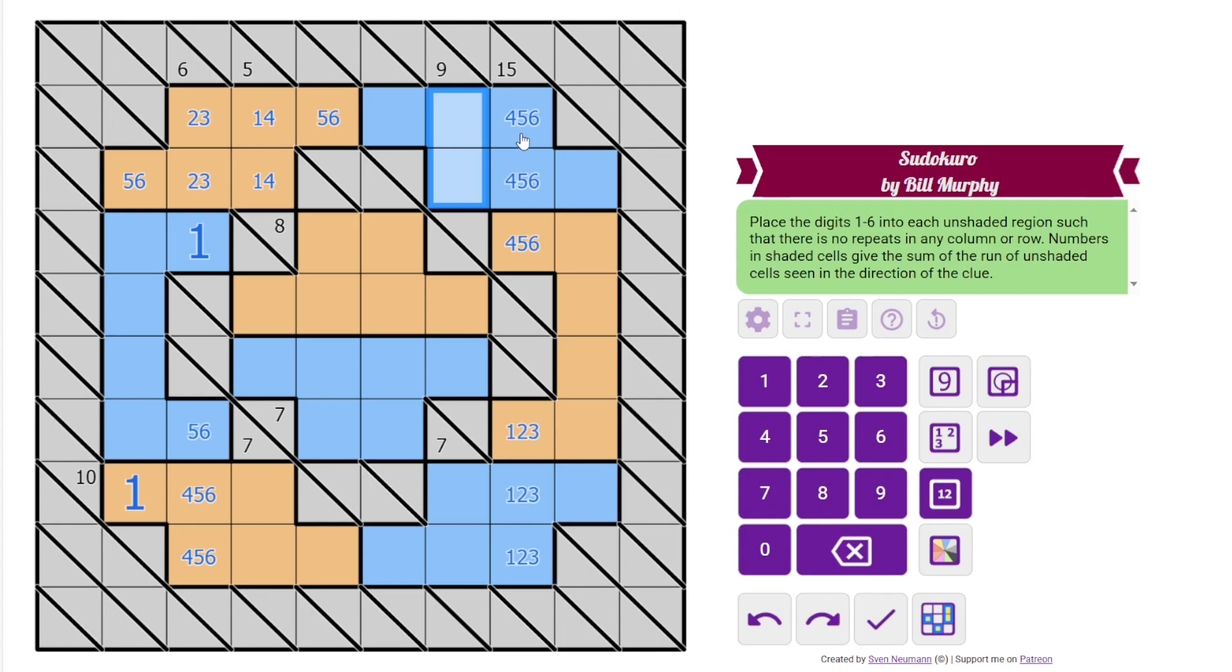This can't be 4, 5, sum it in 9, because that would be too many cells with 4, 5, 6. So this must be 3, 6. The 6 is here, so it's not here. Places 6 there. These are 1, 2, remaining in the blue region. And then the 6 in the column can't go in these cells, so it must go here. It's going to eliminate 6 from there. The 1 or 2 that's here can't go in these cells, so this is 1 or 2. And now we can come back over here.